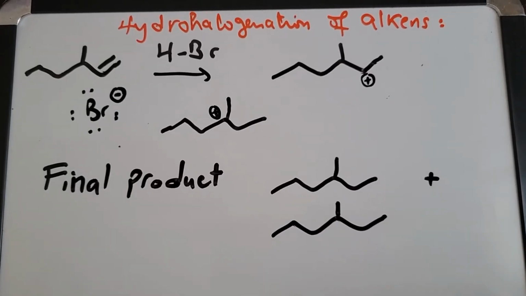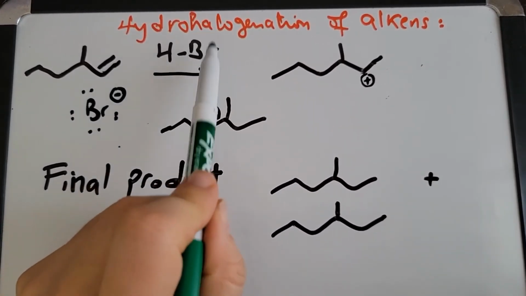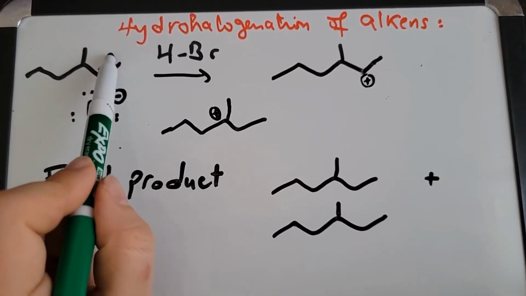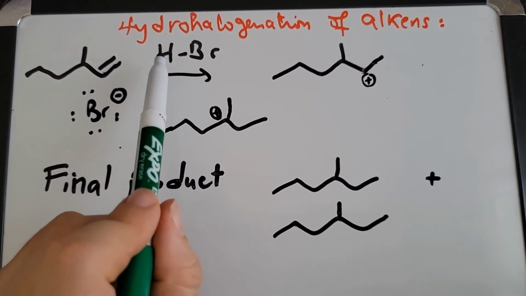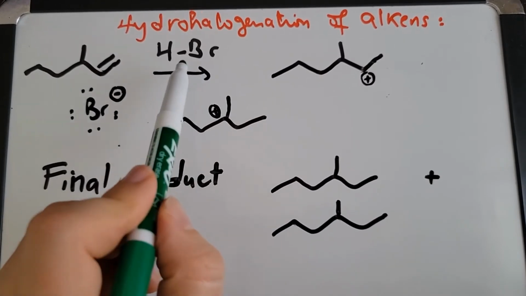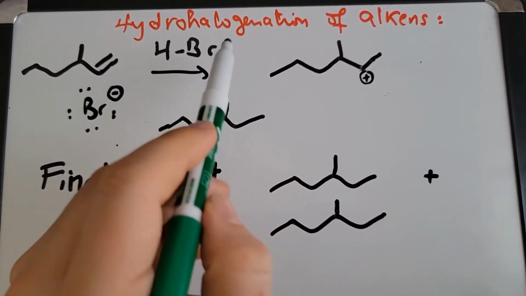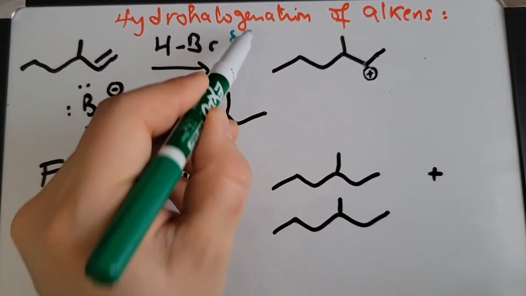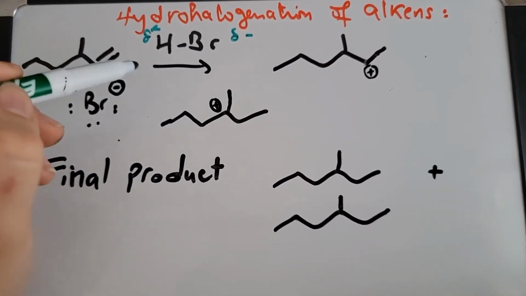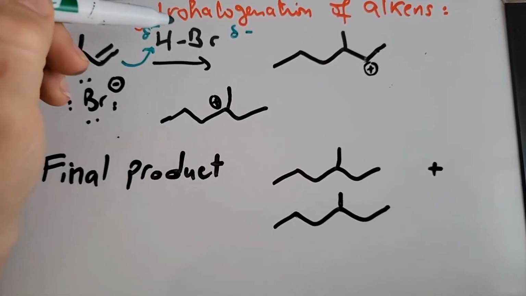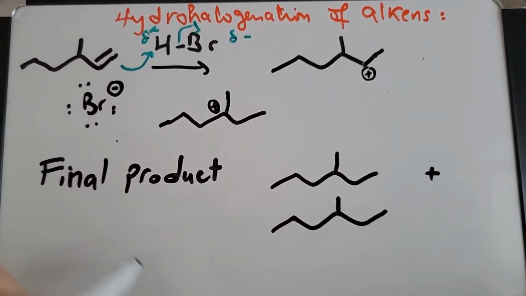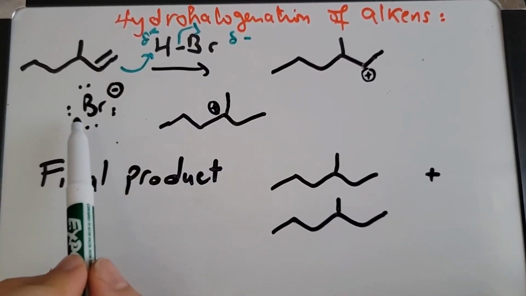So let's work on this final example here. We have an alkene reacting with an HBr. In the first place, the double bond will act as a nucleophile and go grab the hydrogen. The reason for that is that when we have lone pairs, it's partially negative. And here we have the bromine atom, which is very electronegative. It's partially negative, and the hydrogen is partially positive. So the double bond will attack the hydrogen, and the hydrogen will be bonded to it, leaving the bromine atom behind. So the bromine atom will act as a leaving group and leaves.